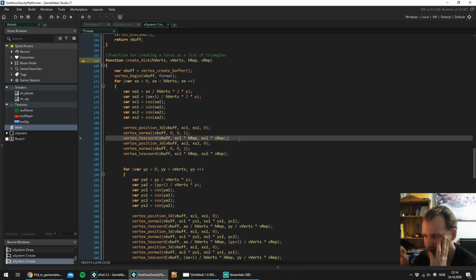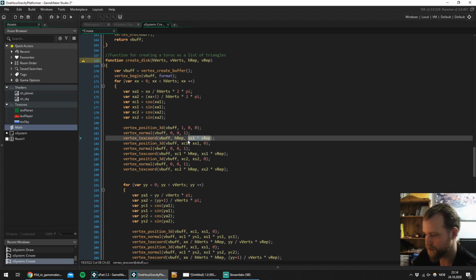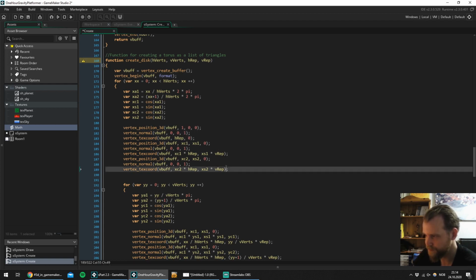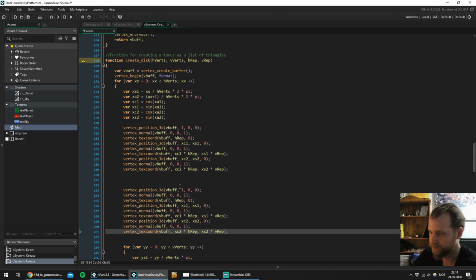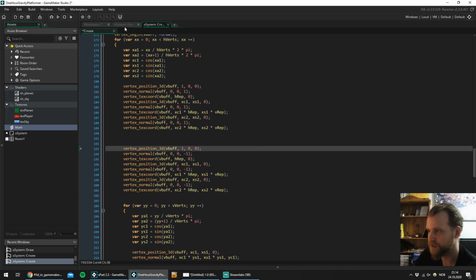I need the that and that. Right, I need to also use the 1, 0 there and there. Let's do that for the other side as well.